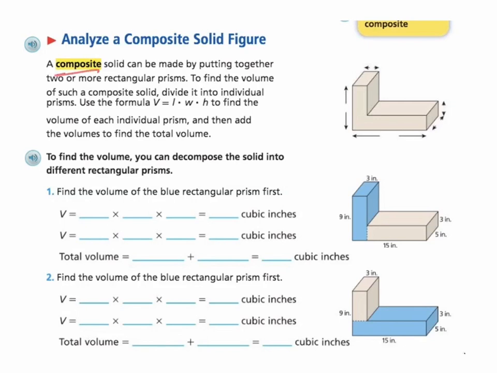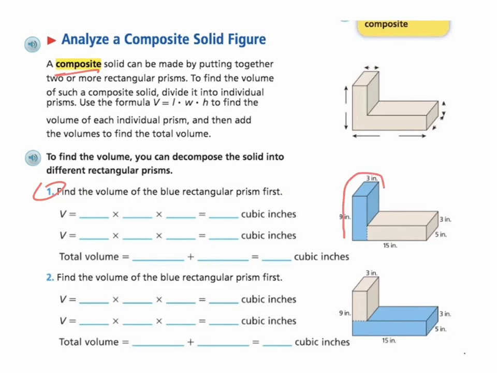A composite shape is two solid prisms put together. You can see in the book what they did as an example is they split the solid shape into parts like this, or they split them into parts like this. Either way, whatever is easier for you to find dimensions, that's what you'd use to figure out the composite shape. So let's take a look at the first part here, number one, how they split it.